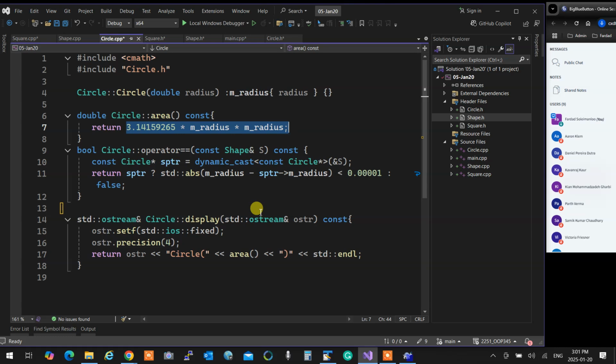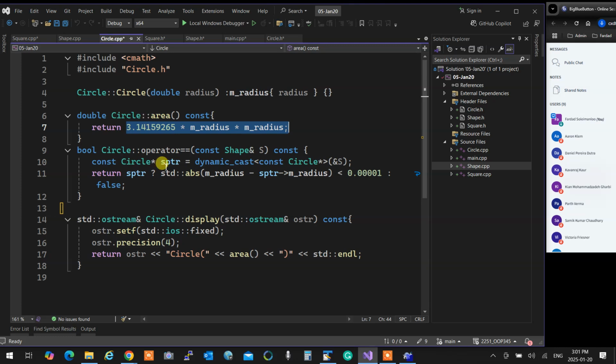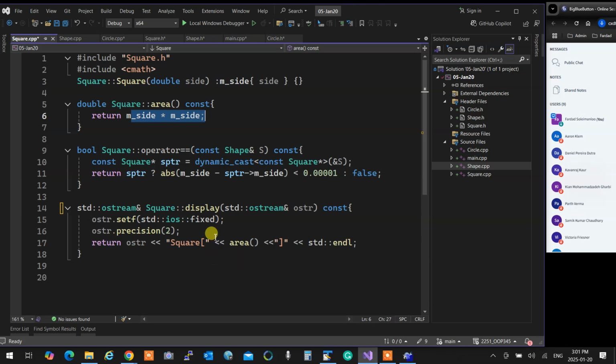Printing it is simple. I just print it, okay? Because the printout was overloaded in the abstract, in the interface. Although that is an interface, nothing prevents me from actually implementing what display is supposed to do. So in here, I'm going to say OStream receives an OSTR, receives a shape, and displays it. Although display was a pure virtual function, it's going to be implemented by the children of shape, which it is. So a circle knows how to display itself. Because of that, it will be insertable in OStream, and square can display itself, and that's the same.